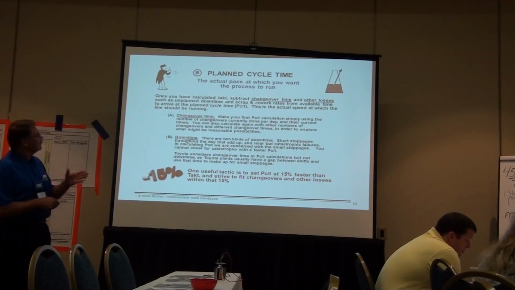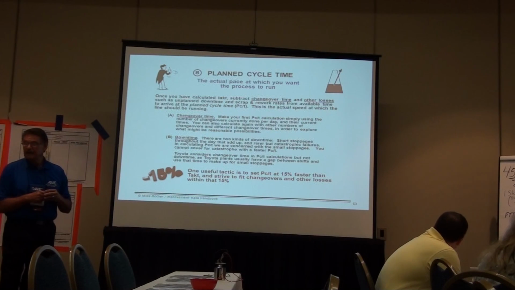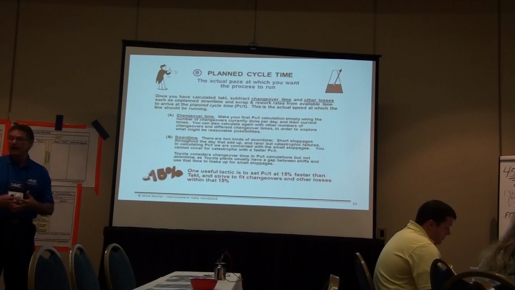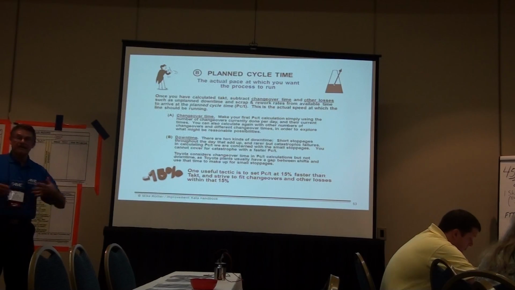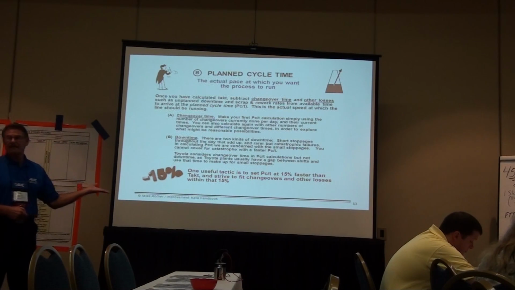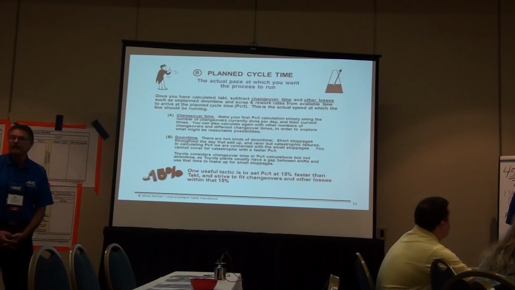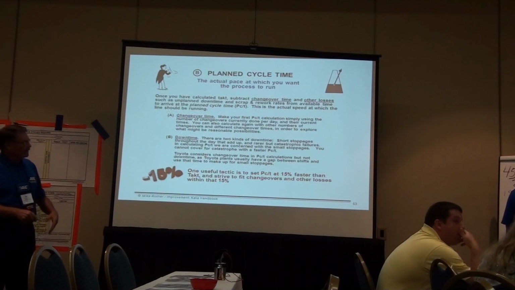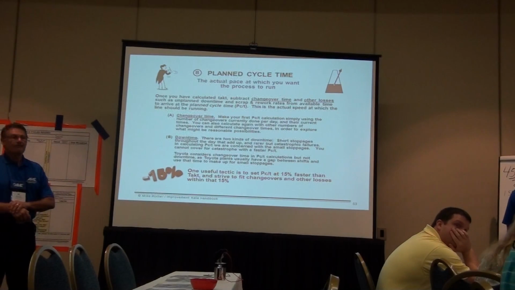All right, so let's talk about planned cycle time. If you know the changeover times and the downtime, back them out. It's as simple as that. If you don't, what Rother says is make it easy: just take 15% off your takt time and try to design to maybe 85% of your planned cycle time. It's just a start, right? We're allowing for a little bit of that difference where we have to deal with changeovers and other losses.